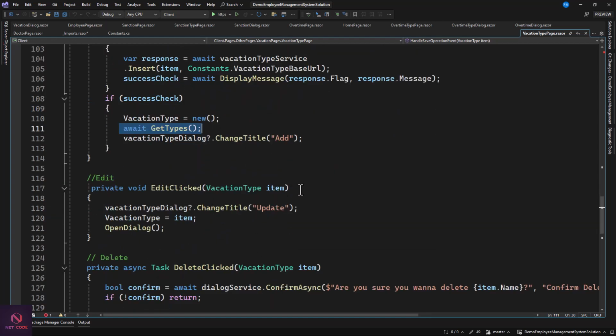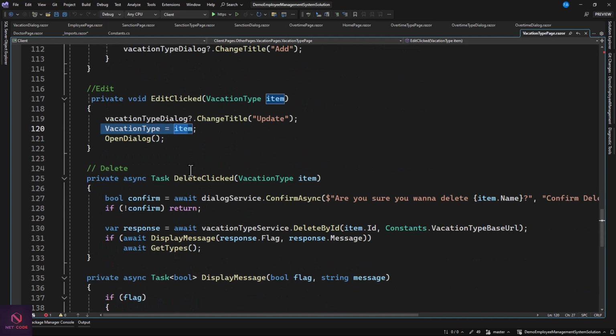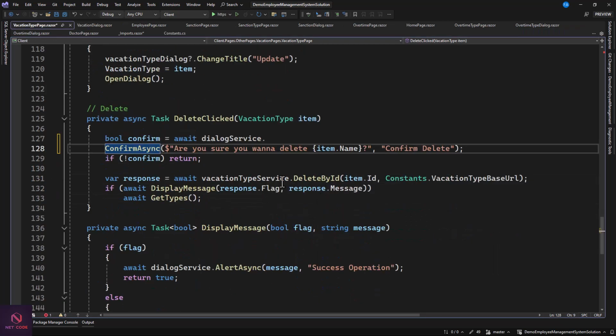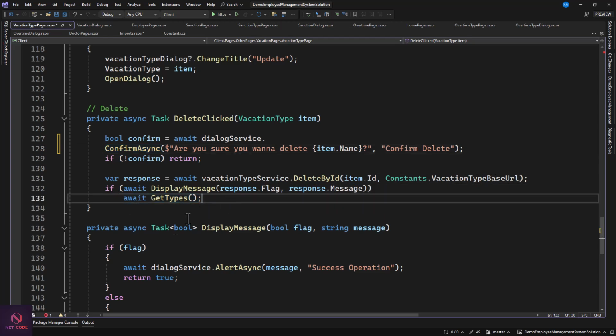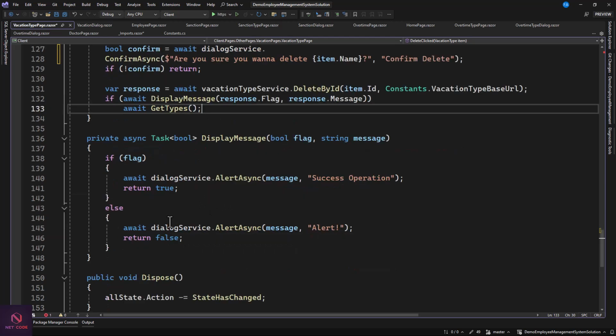And if it is edit, then change the title and also set the item object coming here as a payload to what you have in here, the content, and now it's going to set to the dialog content or dialog component. Aside from that, that's a delete. For delete here, we're going to call an API first. We confirm, call an API if it is true, then pass in the URL, and it's going to delete it. After that, get the whole types again, and we're going to have the current or updated content.